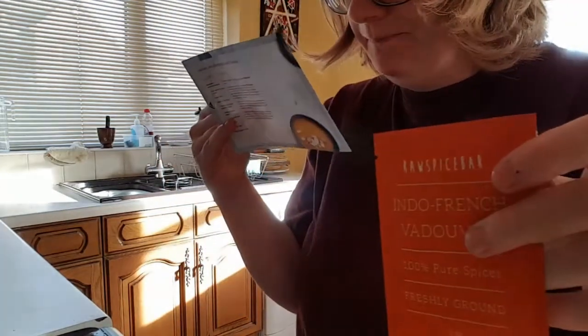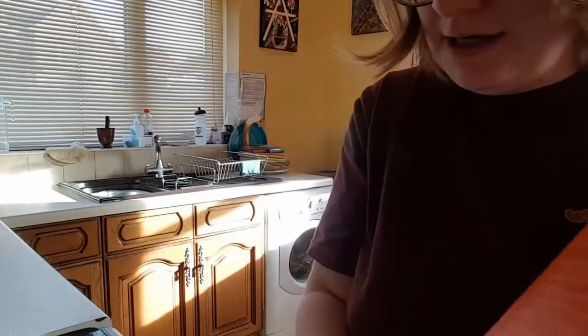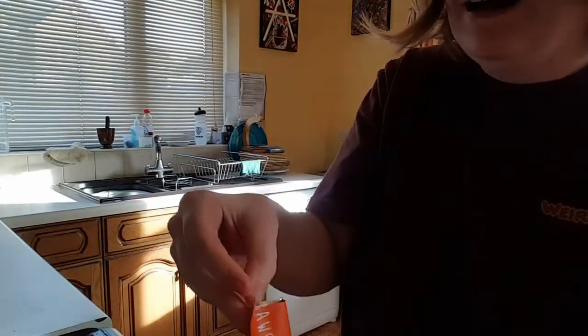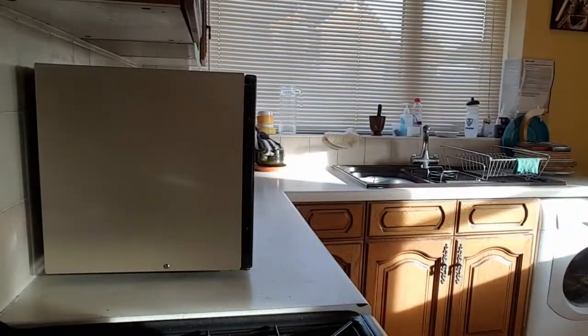When do you add this then? Because you've got to add the spice, obviously. Right, so I've got to add my spice. So, adding this, the Vindaloo spice, to the butter. I'm not quite sure how much to put in, but I'm going to add a little. I'm not going to add a lot. And you can really, really smell that. So I'm not going to add any more of that because I don't want it to be too hot.